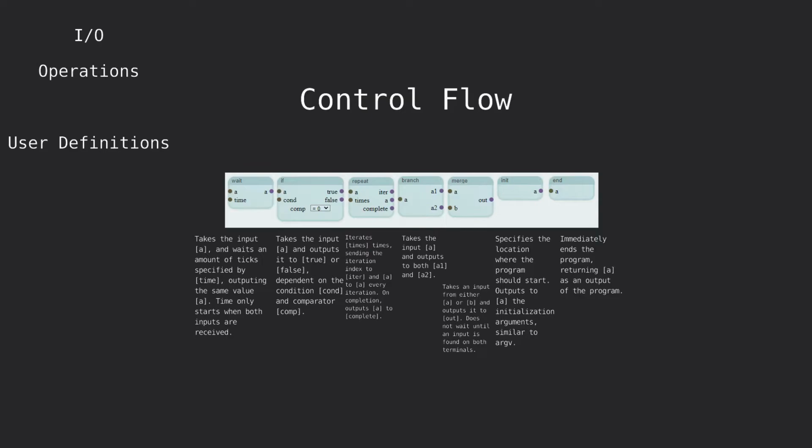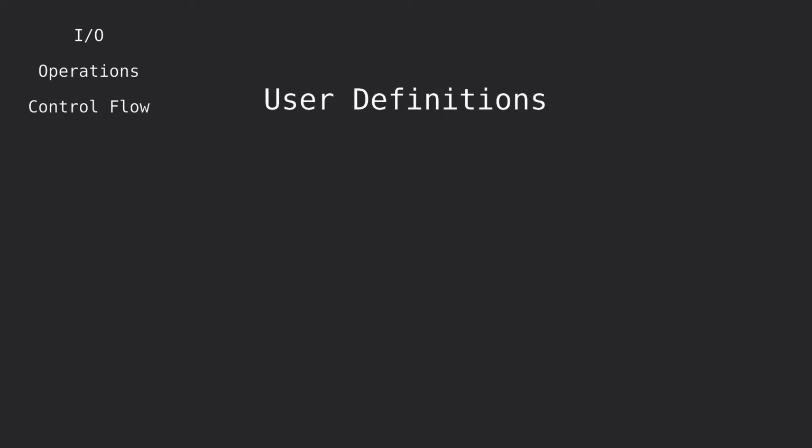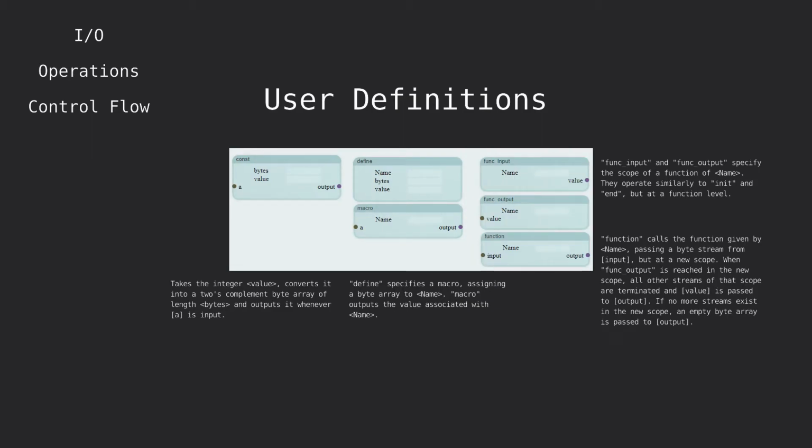I also have branch and merge instructions for handling any cases where there are ever constraints on the number of edges for each terminal. This last section is for things that are user-defined, stuff like macros and magic numbers, constants, as well as function declarations. Functions have their own scope, so byte streams spawned by different calls cannot interact. This allows for things like recursion and function calls from different locations in the code, pretty much like the stack for your more typical programs.